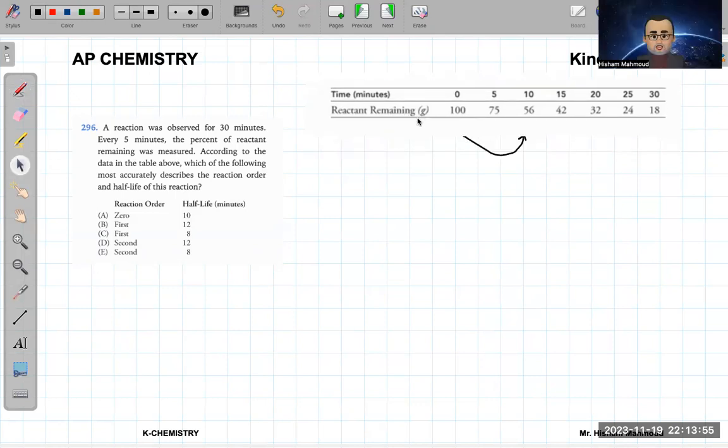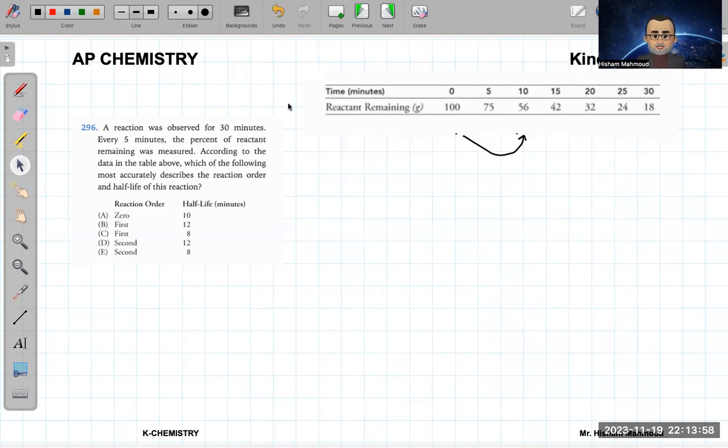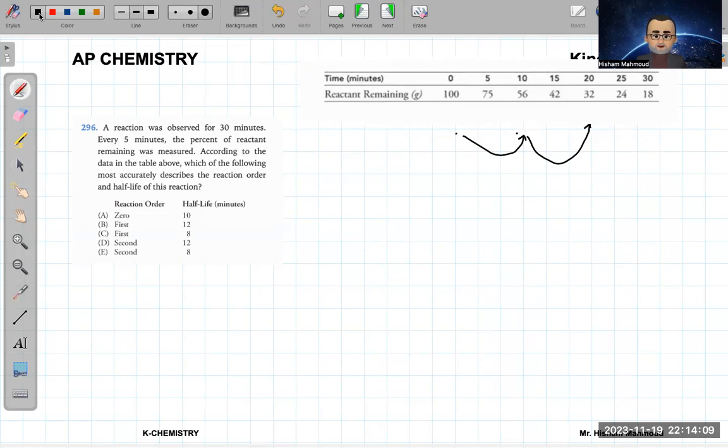And then I want it to become half again. From 56 into almost 28, it took 10 minutes more. Then half again, from 32 into 16, almost 10 minutes more. So it looks like its half-life is constant every 10 minutes. From 100 into 56 we can say it's like 11 minutes, and then again 11 minutes, from 56 into 28, and then 11 more minutes it will be almost 16.